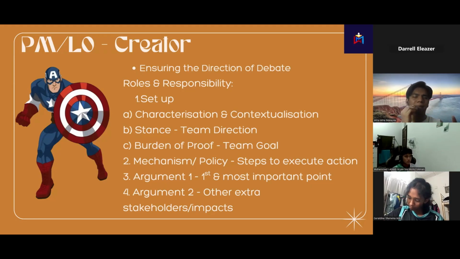Motions can get quite messy. So let's just say this house opposes the banning of vape. Because the motion says this house opposes, if a government team just says, we support the motion, and suddenly goes, we support vape, but they don't make it clear what exactly they are supporting. Do they support the banning of vapes, or do they support opposing the banning of vapes?